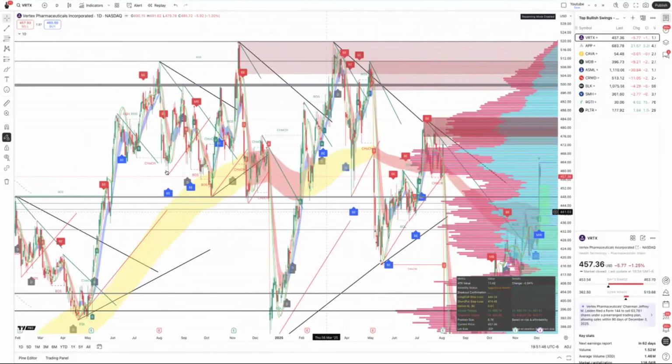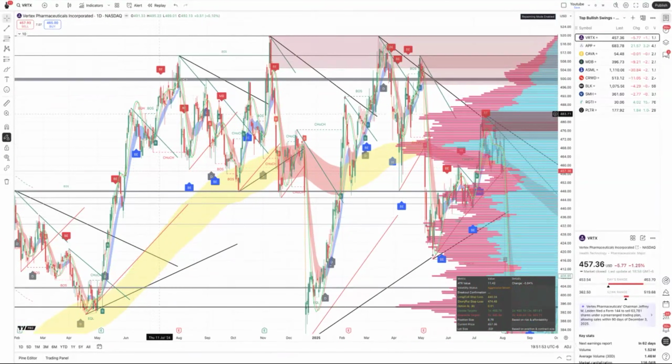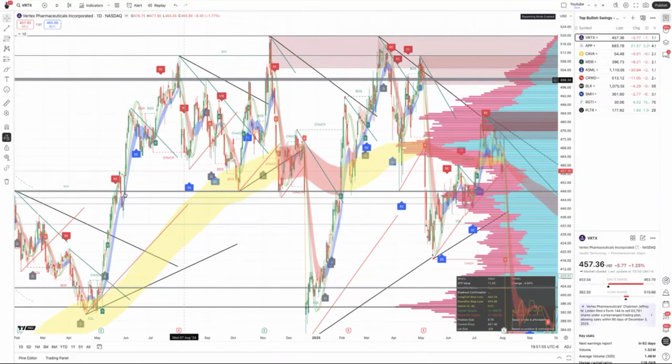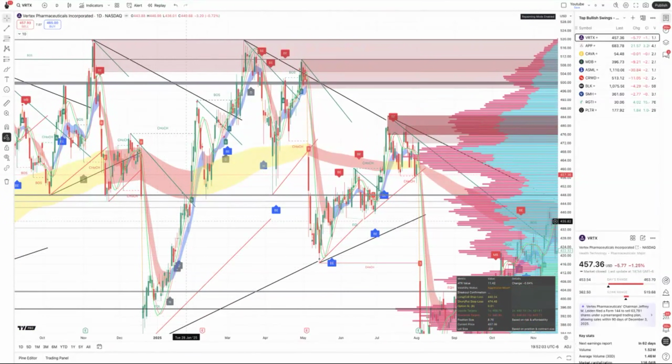If you look at this stock above this historical support level right here, it normally will push up and try to hit this thicker support level. So it's playing around in this range a lot, right? And you see it here. It was in a downtrend. It fell, gapped down, came up, closed the gap, got back above this historical support level, pushed up and tried to come up to this next level right here, right?